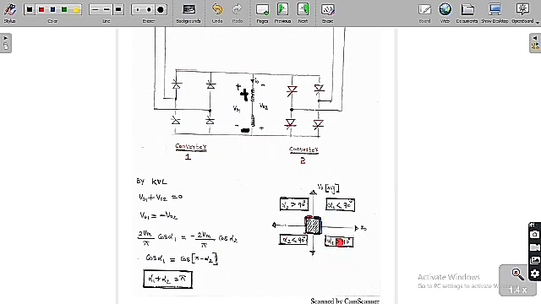Whereas when alpha 1 is greater than 90, V naught 1 will be negative. So therefore V naught is again negative. So we are going to get a negative value, and the current is always positive. So we are going to get this coordinate. So because of the first converter we are going to get the first coordinate and also the fourth coordinate.